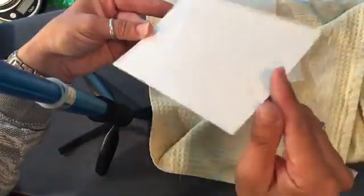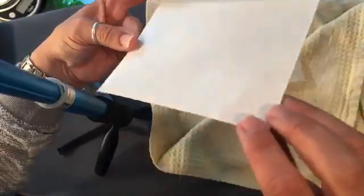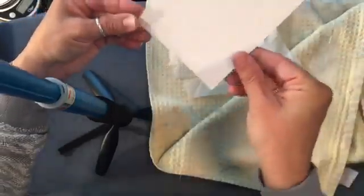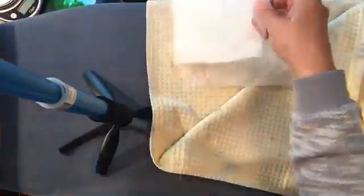So it is a little difficult to see, but you can see all those textures there. This almost could look like a giraffe paper, all right? So I'm going to put this one on the side because this is enough. I don't really know if you can reuse this because I'm going to say pretty confidently that you've ironed the wax off of it. But if you cut it in strips this way, you could probably reuse it a little bit. So I'm going to just try with this other one.